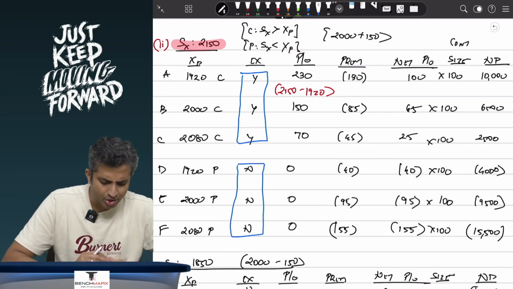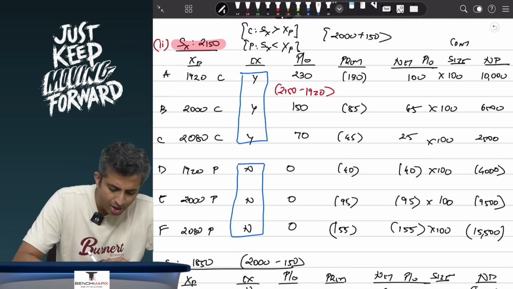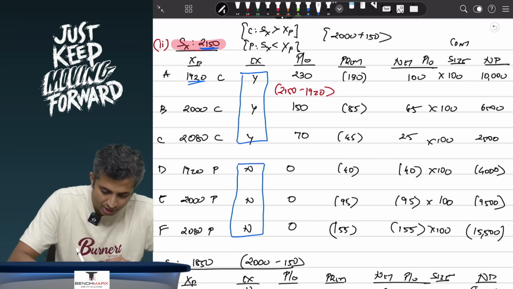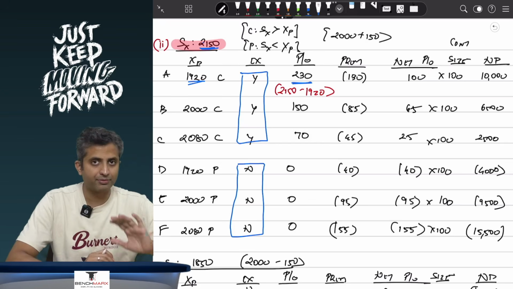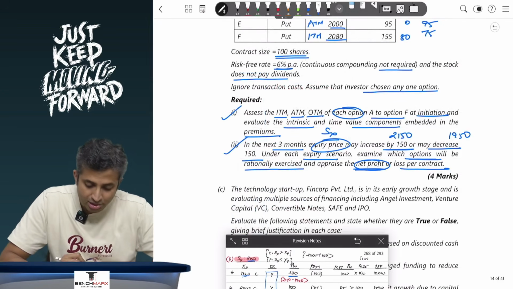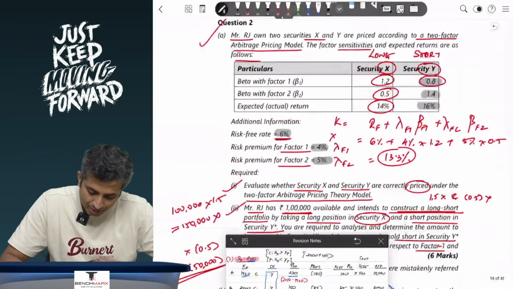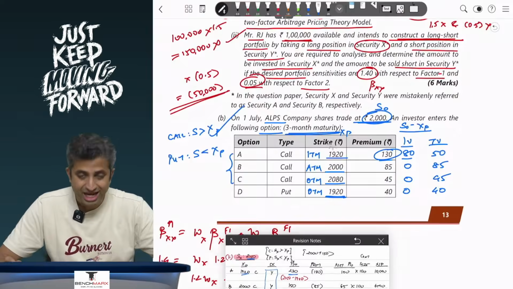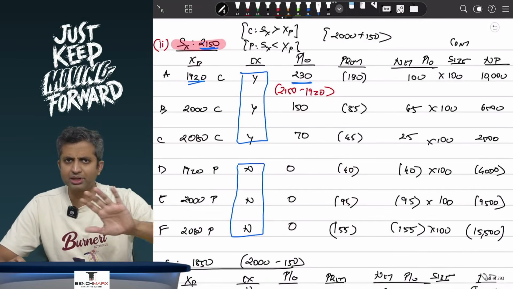Okay, now if I look at the payoff over here, it will be 2150 minus 1920, which comes to 230. Now, this is a payoff. However, the question tells me to calculate the net profit. I have not considered the premium over here. Sir, what is a premium? Well, in this case, the premium is 130, so minus 130, and hence the net payoff is 100. This is net profit. Net profit is like net payoff.